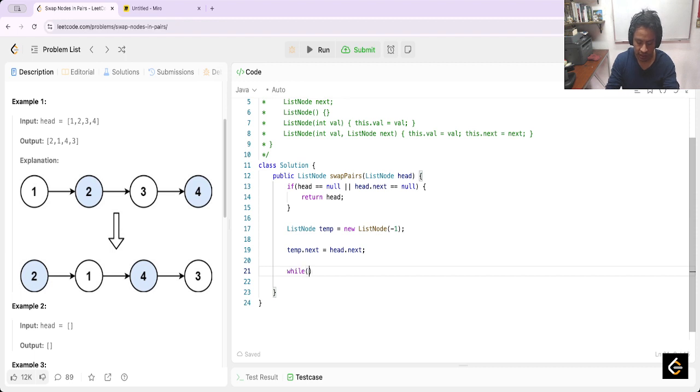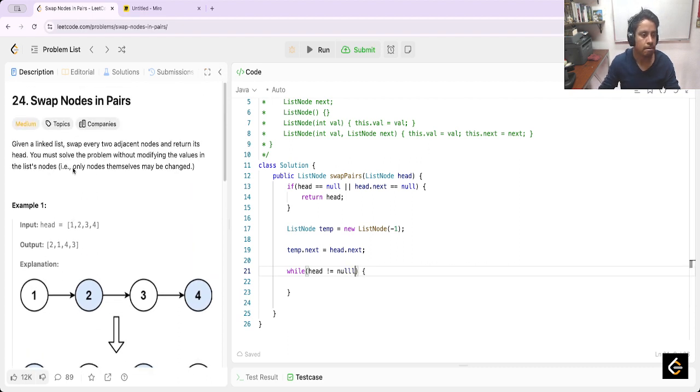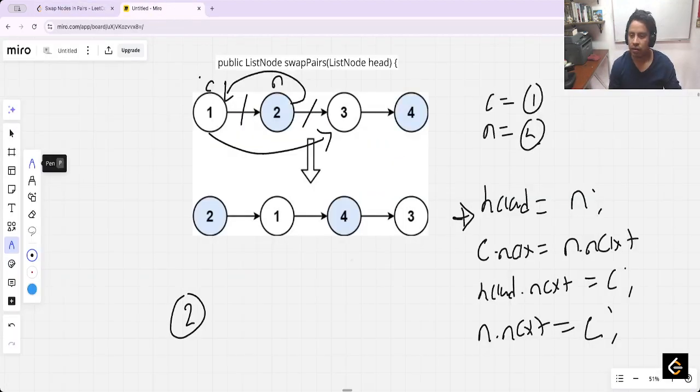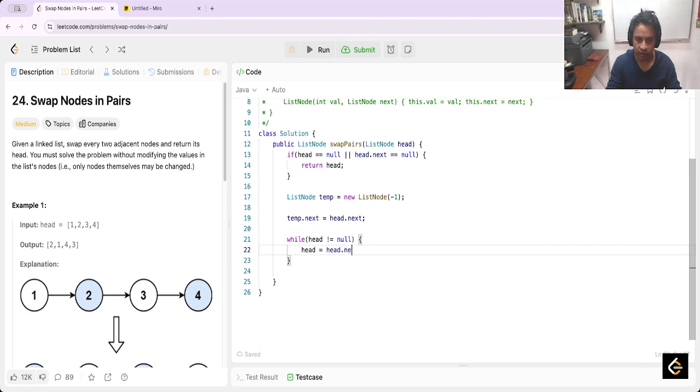Now here is a while, and here head is different to null. We don't modify the values in the list nodes, only the node itself may be changed. Okay, null, sorry, null. Now here, what is the logic? Head is equal to head dot next.